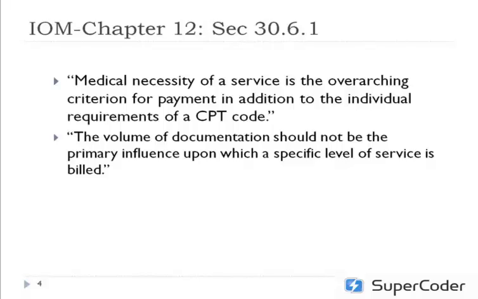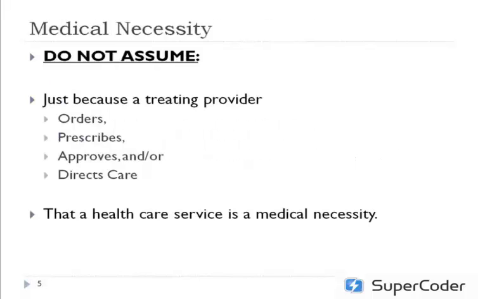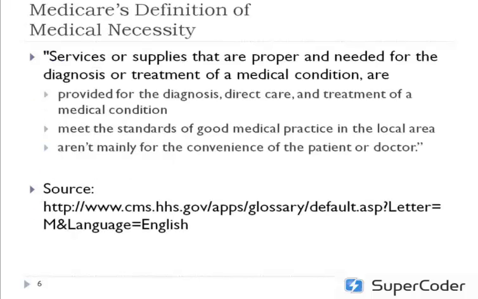So Medicare's definition of medical necessity is on slide number 6. There's a reference on where you can find that, and there is actually a glossary of terms on the CMS website that you can go back and look at for exactly this definition. We're used to seeing services that are properly needed for the diagnosis or treatment of a medical condition, that are provided for the diagnosis, direct care, and treatment of a medical condition. They usually meet the standards of good medical practice in a local area, because that's certainly something that could be challenged. But we also frequently see that they aren't mainly for the convenience of the patient or doctor.